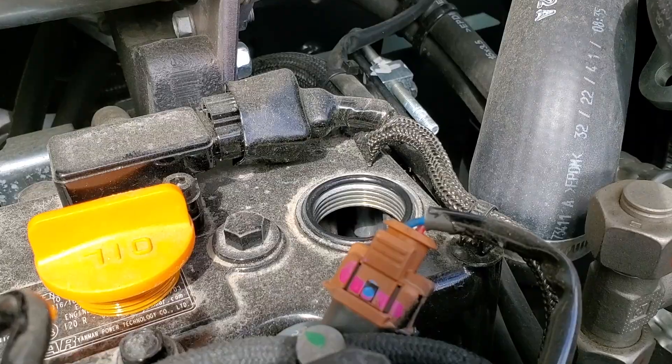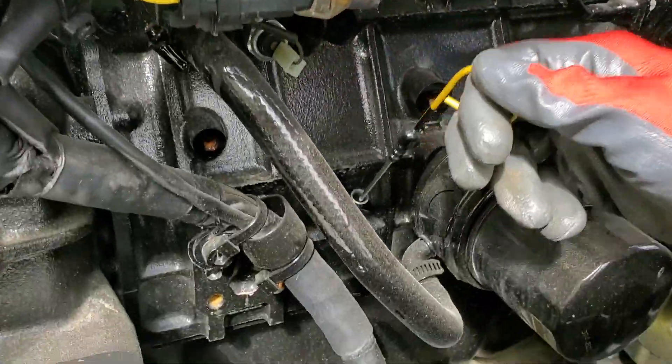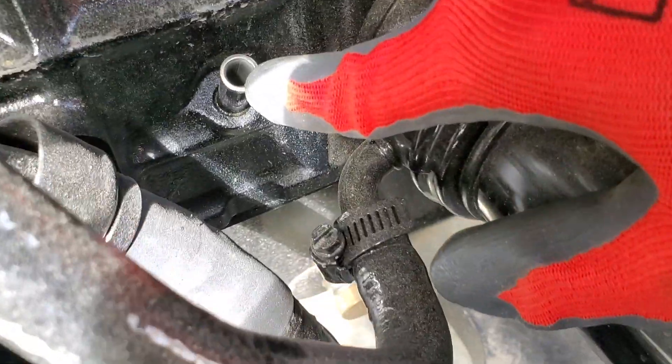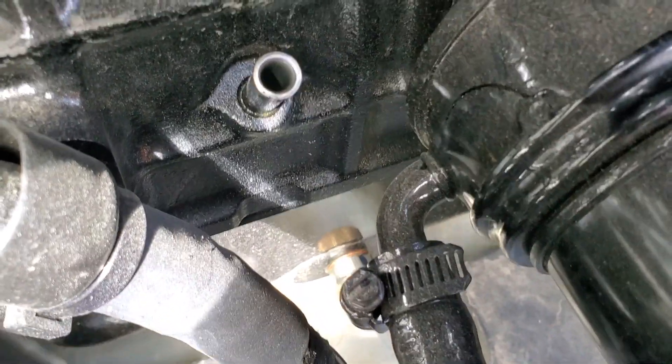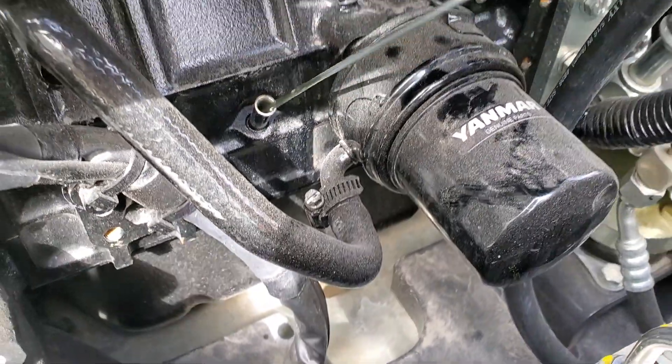Another telltale sign: I'll pull the dipstick down here. If you pull this dipstick and you've got any smoke or anything as an indicator coming out of the hole where the dipstick goes, that would be a telltale sign that we have some bad rings. Nine times out of ten, if I'm seeing smoke there, I know I have a bad ring.